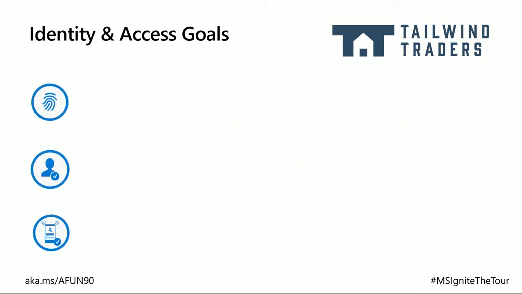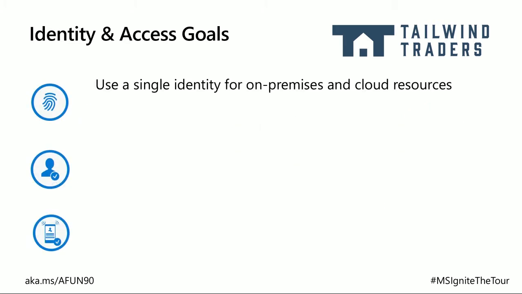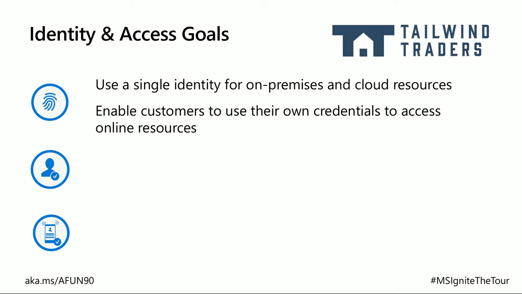Let's break it down into a few steps. First of all, Tailwind Traders want to use a single identity for both their on-premises and their cloud resources. Their users don't want to have to remember two different usernames and passwords to log in, and their IT staff don't want to have to manage different systems for different applications where the user accounts live.